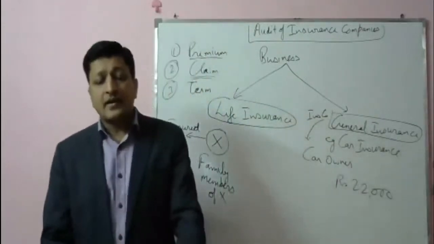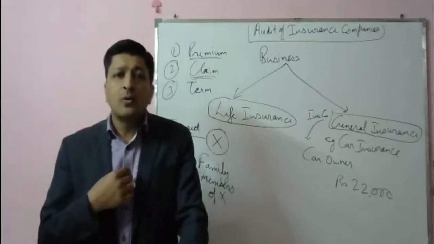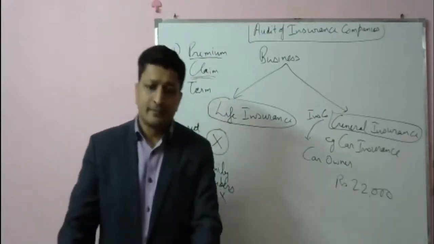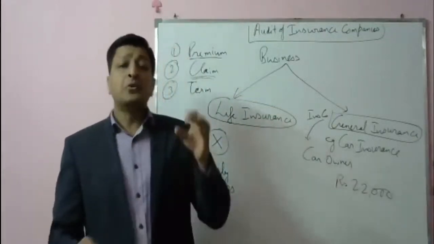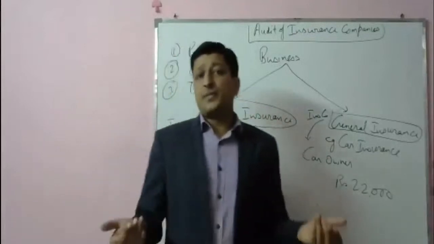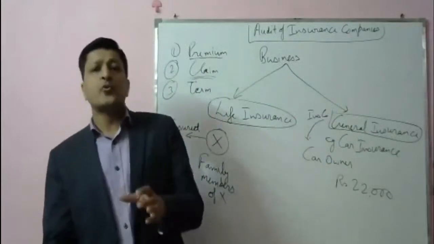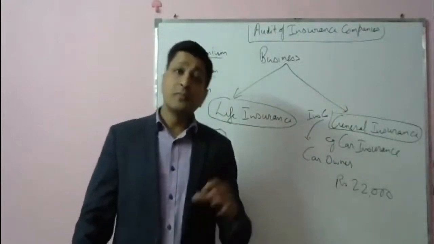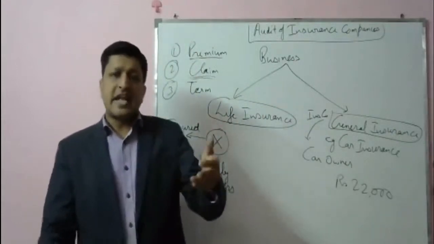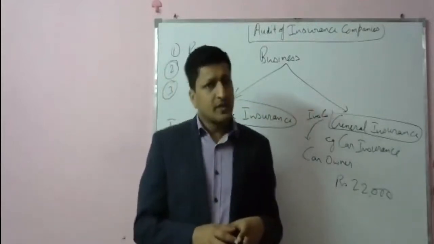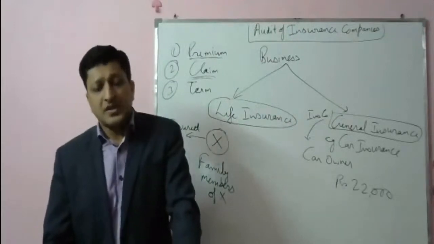This is because tomorrow this company may be required to pay certain amounts to the public. And suppose the company does not have adequate funds, adequate reserves, then the company may not be able to pay all of these amounts. So that's why at least a certain proportion of their funds should be kept with them. Those should not be spent, or invested anywhere except where specified. So all of those sorts of regulations are the ones which insurance companies are subject to.